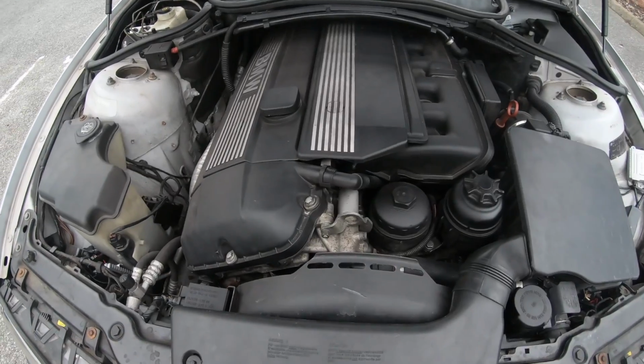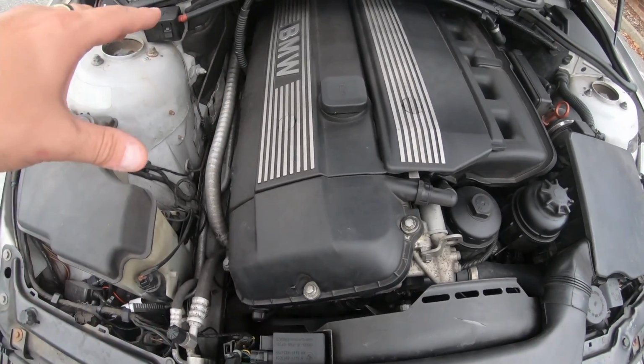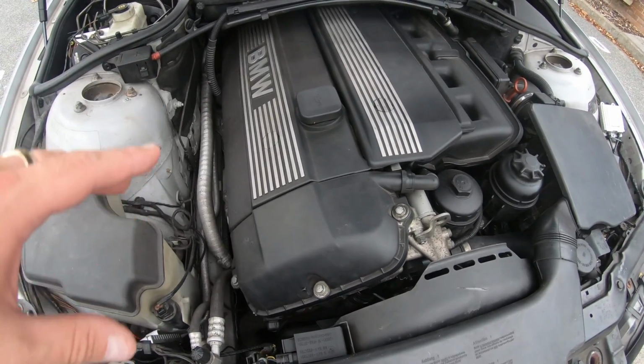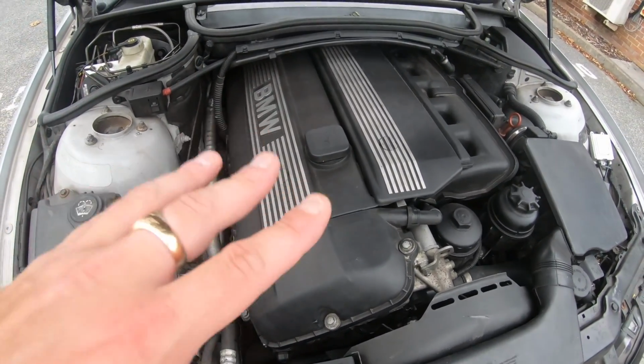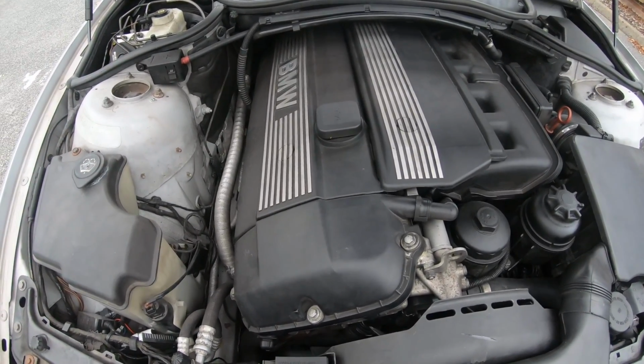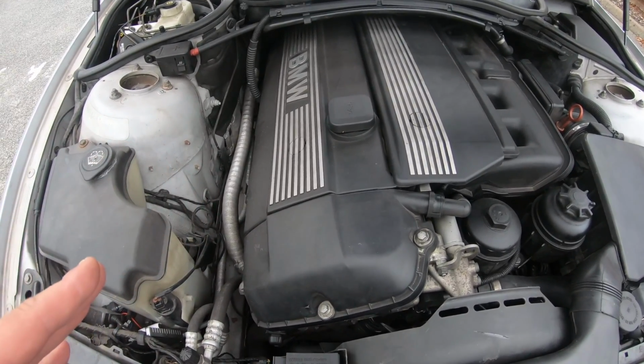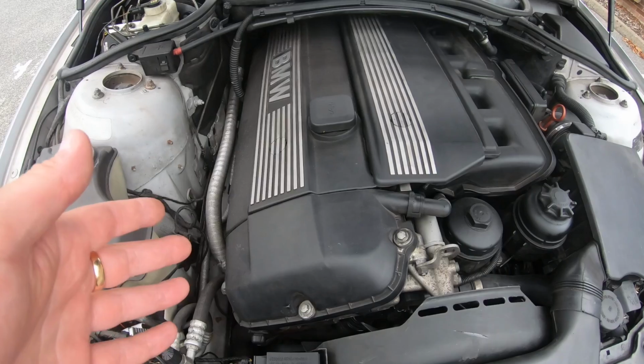The first one being, you know, the valve cover gasket. Now this is the main common culprit of why people sell their cars here in the UK, and every single one they sell ends up saying that it's leaking from the camshaft cover, as they call it, not the valve cover. Now it is a common problem and it can be addressed, as you guys would have seen in my video on how to do the Vanos seals. I addressed that problem on this car.